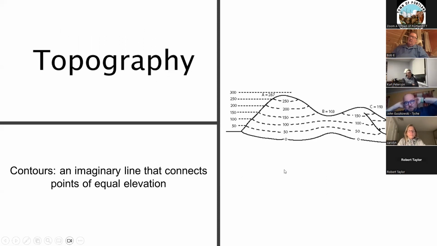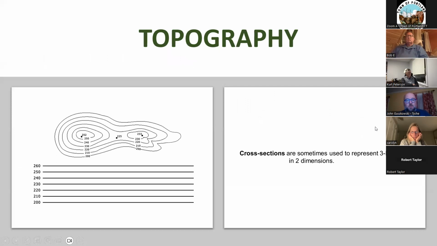All right, something else that's a major part of site plan review is topography, and exactly what's up, what's down, what's the slope, where things drain in relation to other things. The contours that you'll see on the topographic map are an imaginary line. It's based on the elevation, and it connects areas of equal elevation. So you can tell on a map if you're going uphill, if you're going downhill, if you're flat, and where the slope is. We're going to look at a couple of these examples.